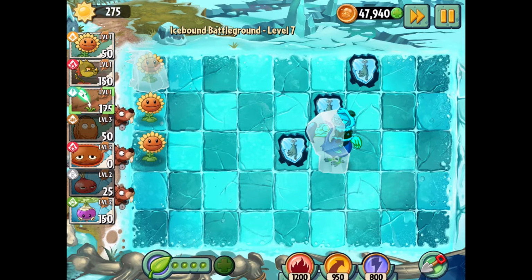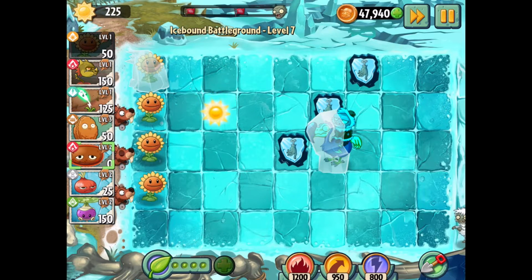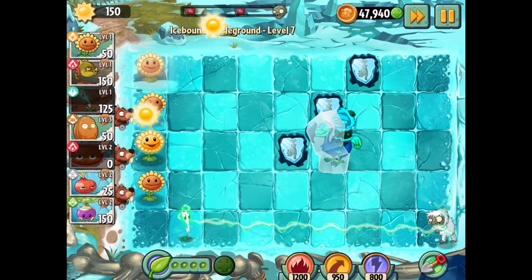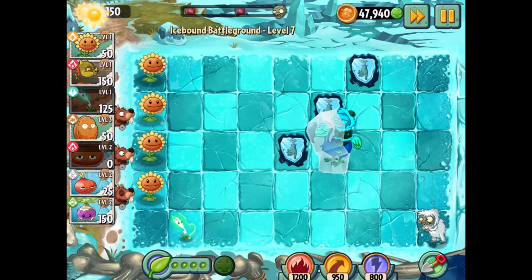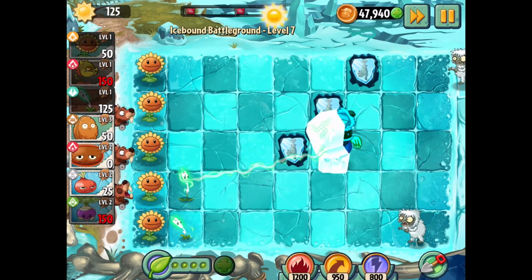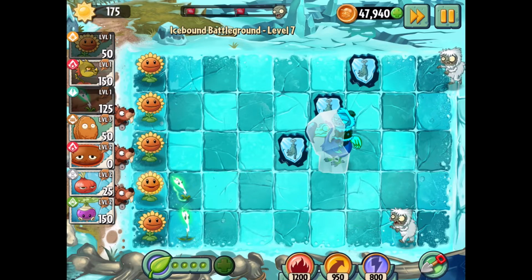I think we're gonna start with the lightning reed. Yeah, it looks like, let's do that, and this. Because it looks like the bottom 3 lanes, once again, like usual, are our biggest concern. Not to say the other lanes aren't, but they're definitely not as much.